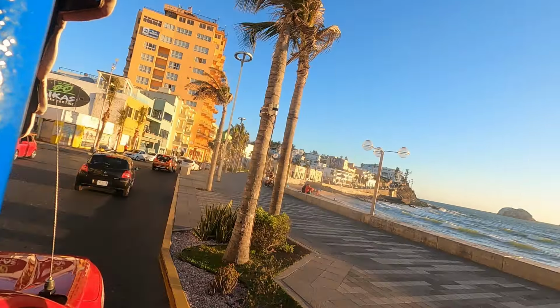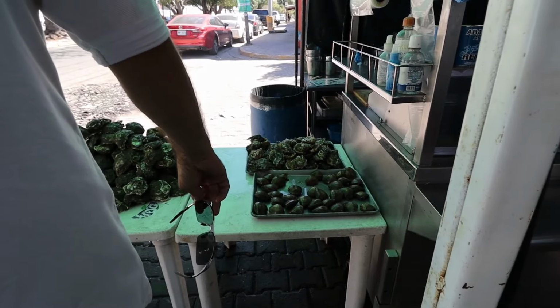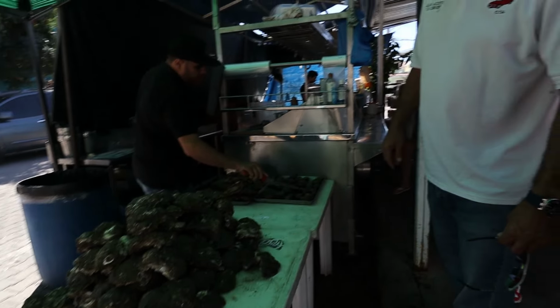And in general, Mazatlán is pretty cheap. So if you do want to do a tour, you can do that. But along the blue line, you'll notice that there's various restaurants, there's various places where you can go buy seafood, carts on the street. Don't be scared. A lot of those seafood carts, if you look them up on Google, they'll have reviews, and there's a couple that you'll see in our video that we go to that are really, really good. They look like little hole in the wall spots. So you can find some really cool spots out there, and some great places to eat seafood.